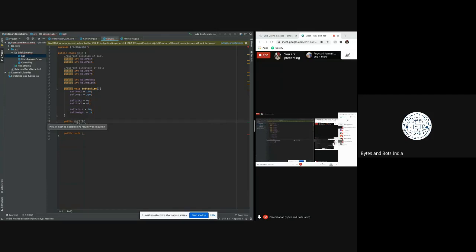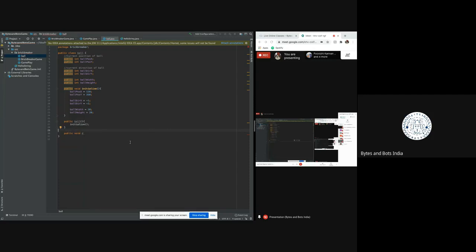Move your cursor. Okay, return type required. Oh, because your constructor name does not match the class name. The class name is lowercase ball, so it should be a lowercase b. It's better to change it to lowercase b. At least that will solve the problem. The problem should go away. What did it say now? Is never used. That's fine.